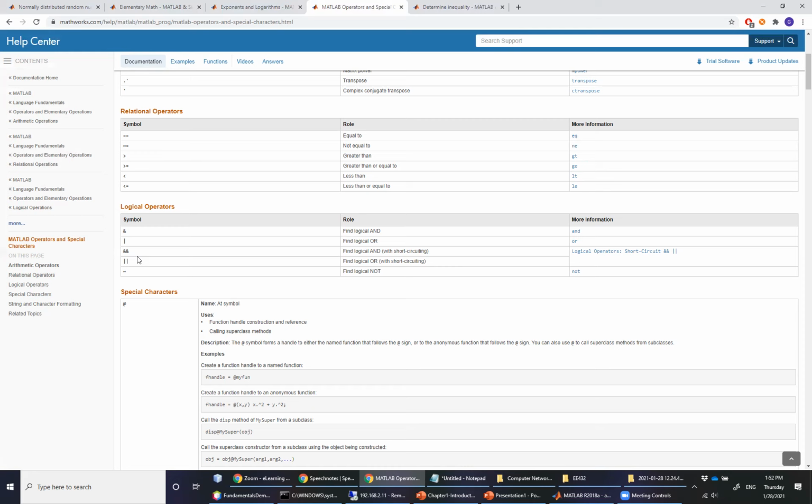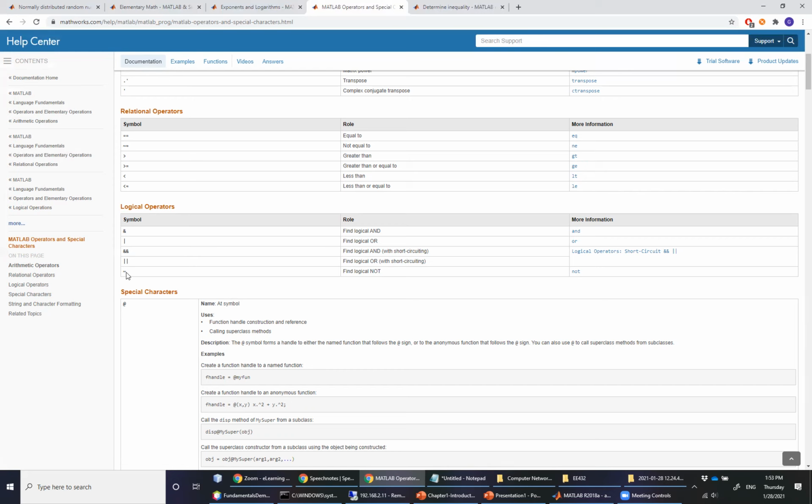Similarly, with the double pipe symbol for the OR with short circuiting, remember that an OR must only have one true condition for the entire statement to be true. So in other words, once you've reached a true condition, then there's no reason to continue executing. So once again, there is a logical short circuiting there.